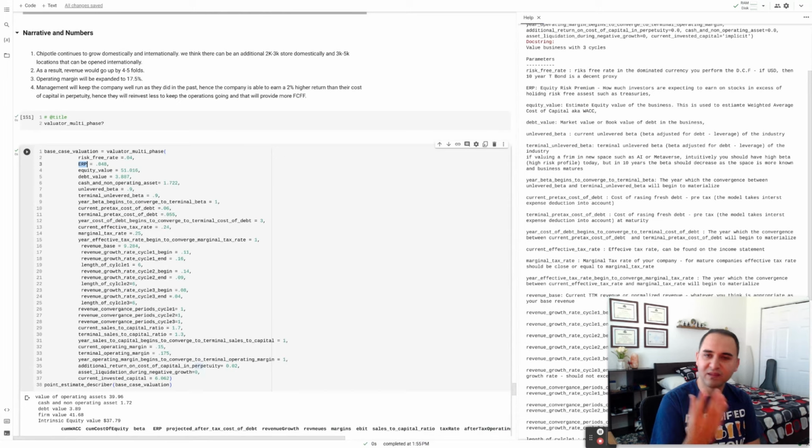Whatever you think, but this number has to be reasonable. The equity value is the estimated equity of the business. You may be saying, gee, you are asking me equity value, but I'm using this model to actually value the business. And I totally understand where you're coming from. The thing is, when you want to assess the cost of capital, you need to weight equity and debt accordingly to arrive at the cost of capital to discount those future cash flow to the present.